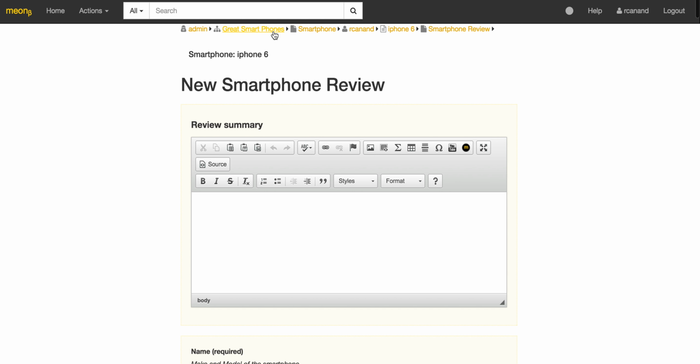So just explore around with these great apps, and you'll see a bunch of different types of ways to do reviews. But also note another thing about Meon: any app you see here is not the final word. So if you don't like the way it's structured for your purposes, you can always go and create one in a few minutes. So that's another thing to keep in mind.